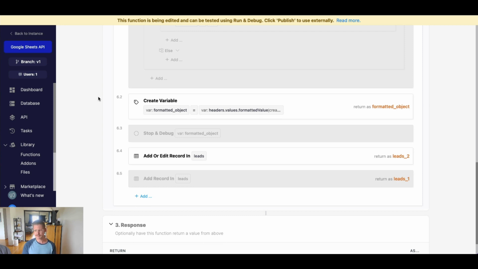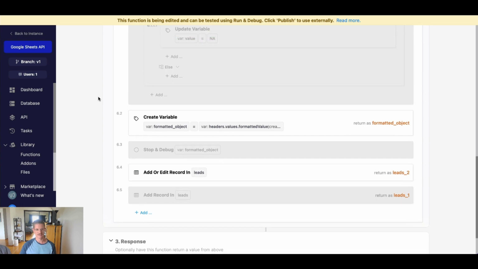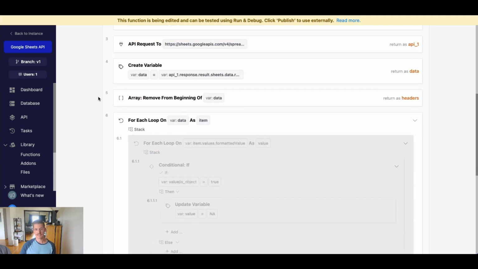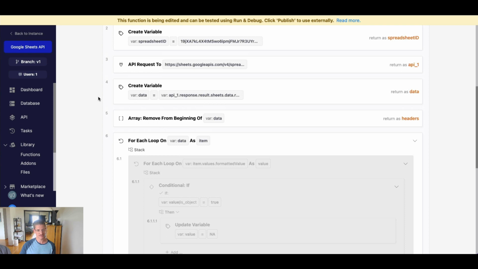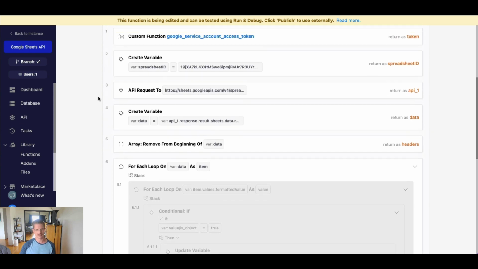Last but not least, remember, working with a lot of data like this is designed to be put in a background task to process all that data over longer periods of time. Depending on the size of your Google Sheet, please check the Google Sheet documentation for something like paging. You don't want to be trying to shove in millions of records at a time. Things are just not going to work for the Sheets API or even getting it into Xano. So there's probably some paging that you could use to do things recursively, and then you can get all your data in. So that's not a problem.